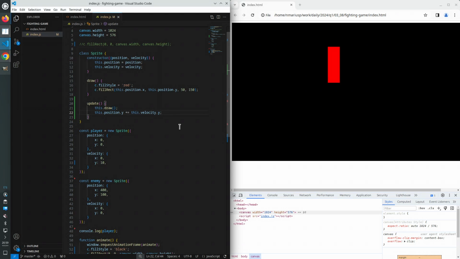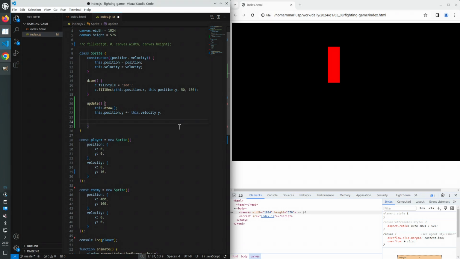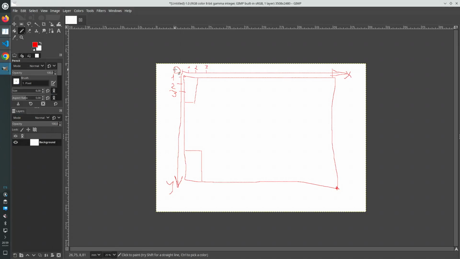So let's say something like if y is at its maximum position. So this is the y axis. The maximum position is this thing, which is canvas height, minus this thing, which is the height of the sprite.